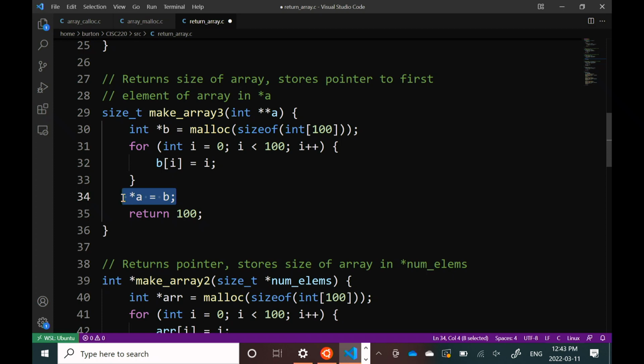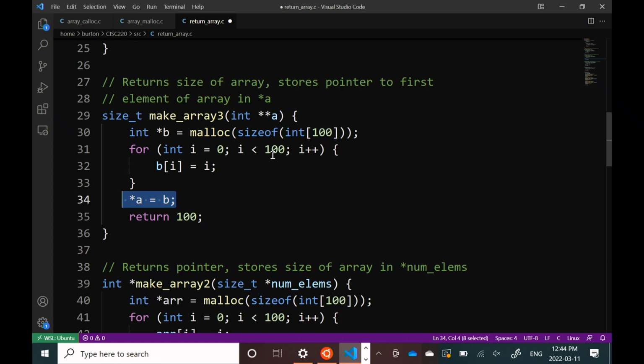You now fill in the values, so 1, 2, 99. And now I write star A equals B. So what's star A? Star A is that thing there. So that thing there now points to that array there, and that might be a little easier to understand.